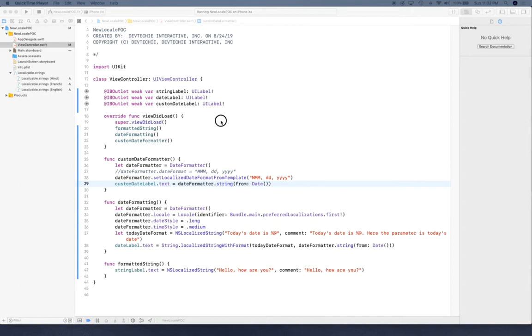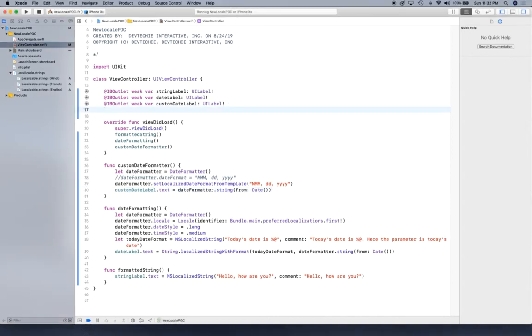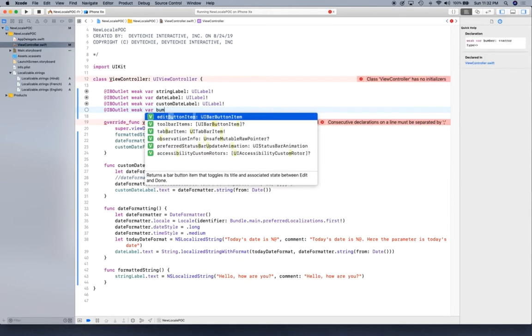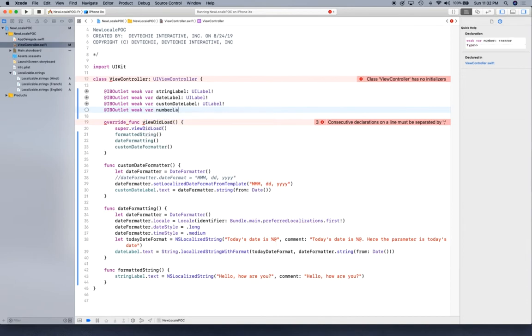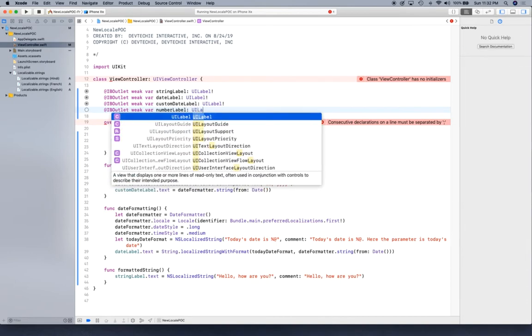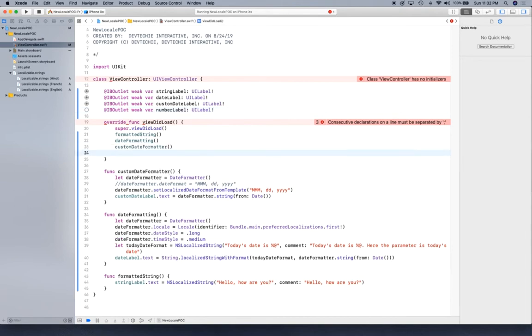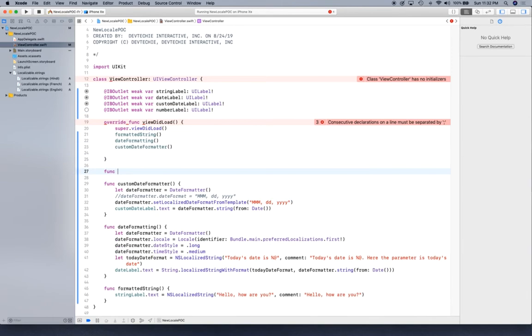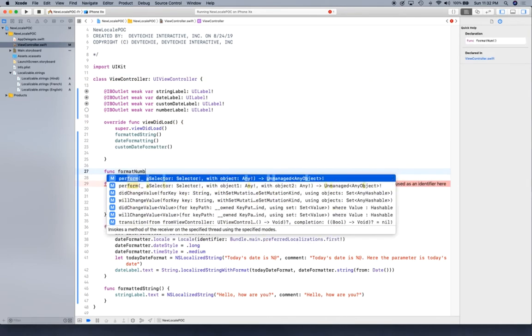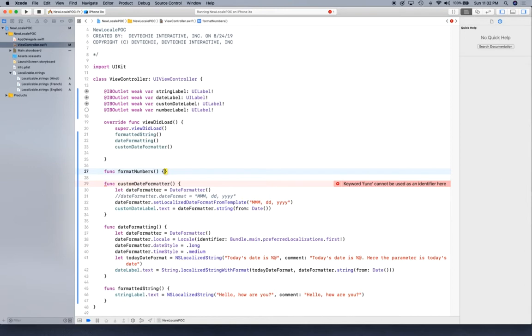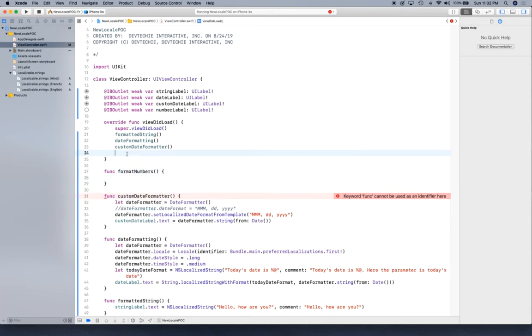Let's first create our label. Number label, and we're going to create a function, and we're going to call that function.